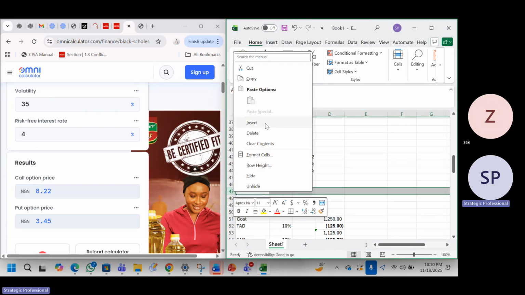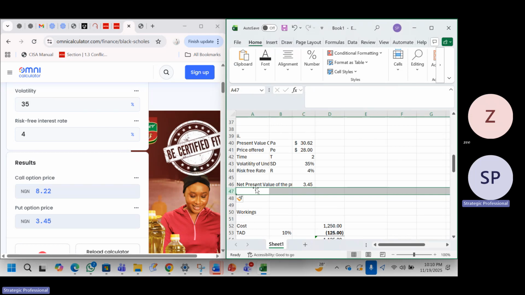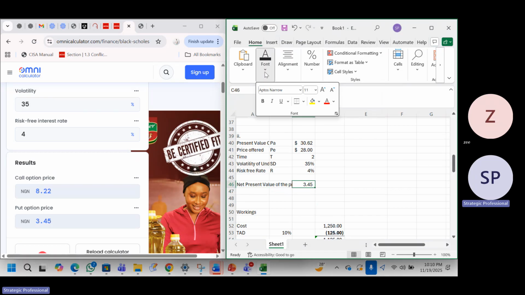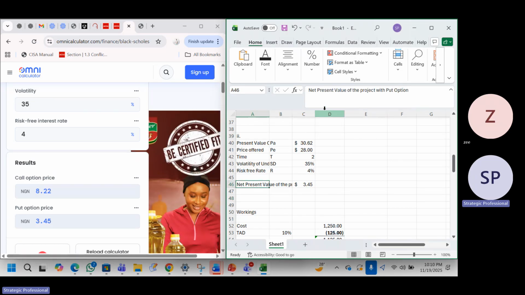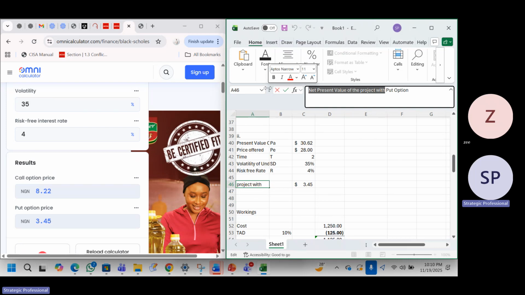Now if I exercise that option, you can see that normally, if I don't exercise that option and I allow the project to run for 5 years, I will make a loss of 0.44 as we have it up there. But if I'm smart and I exercise that option in year 3, it means that I will get my put option when I sell, I will gain $3.5 million. What will now be my net present value with put option?